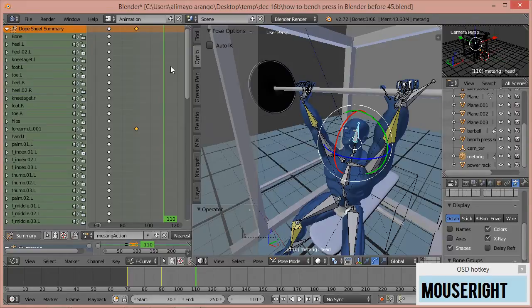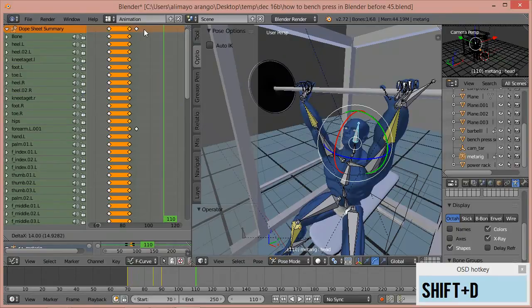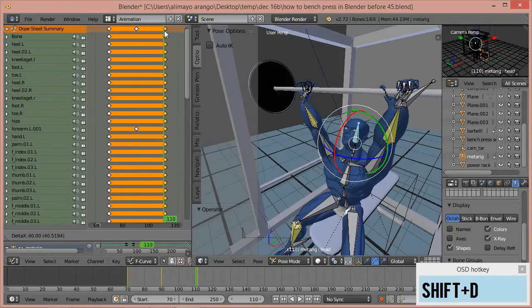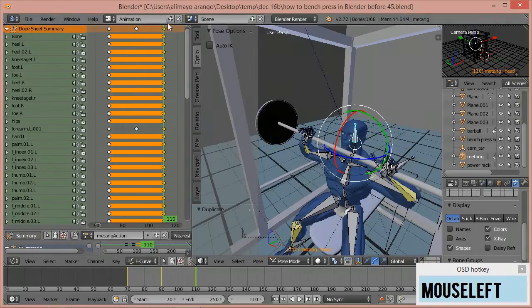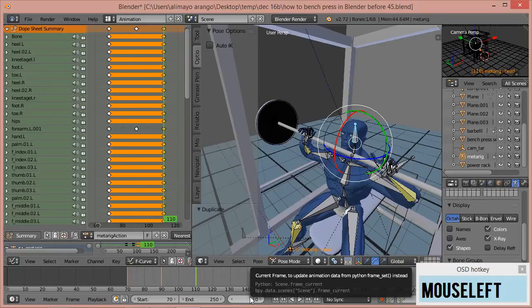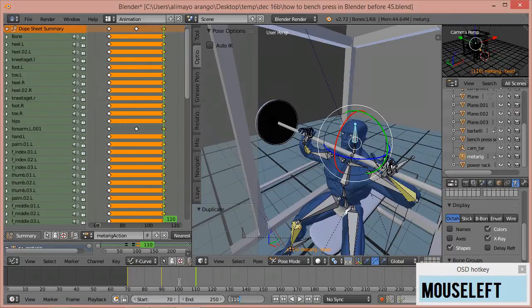The reason why we did that is so we can click here, press shift. This is the down keyframes here. Move them to here, just like we did before when we were done with the bench press. We want it, see the lines going right center there. So now if we want to go back to the beginning, it's another way you can get back to the beginning rather than taking it back manually or pressing shift and down. You can just put 70 in and then click, it'll jump right back to the beginning.